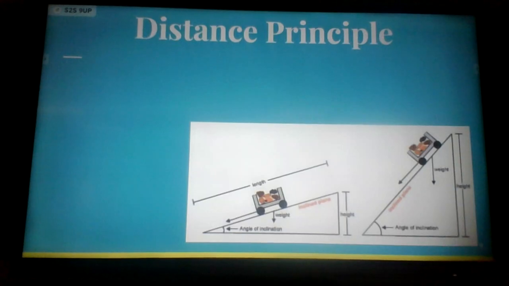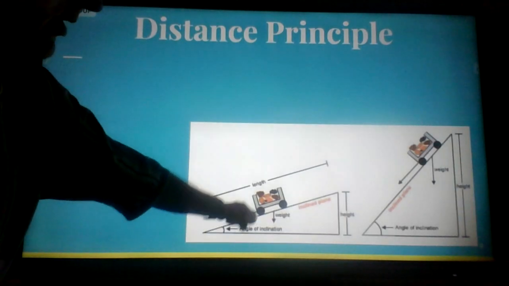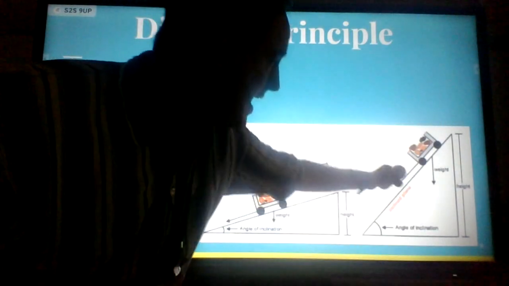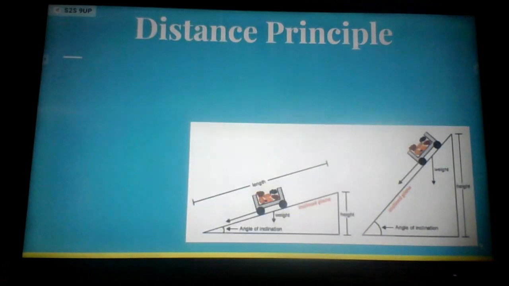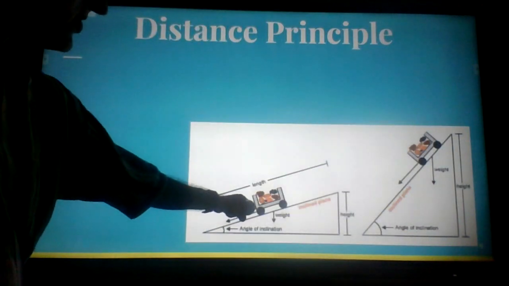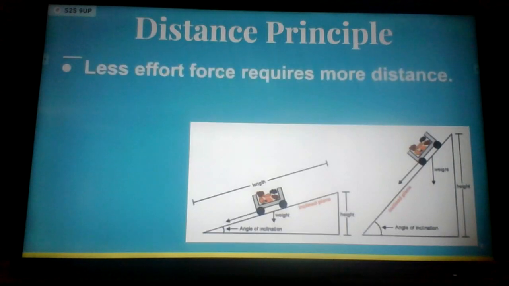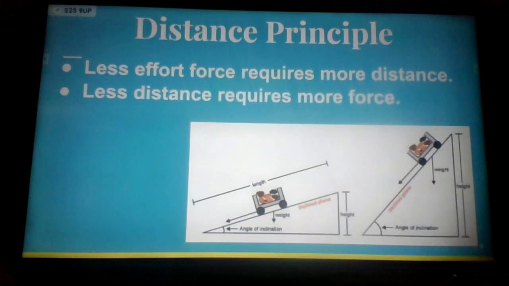Now, also notice that we have more support to help fight gravity, much less support. Gravity is going to pull down, so this cart's going to go down that steeper ramp a lot more easily than right here. We'll be able to fight that gravity and push up the ramp more easily. Less effort force requires more distance. That flatter ramp is a longer distance, less effort needed. Less distance requires more force.